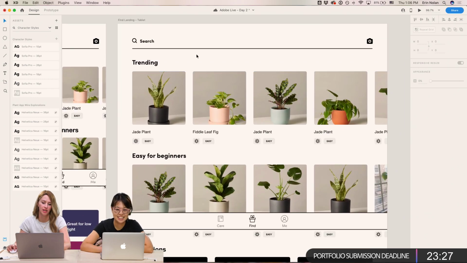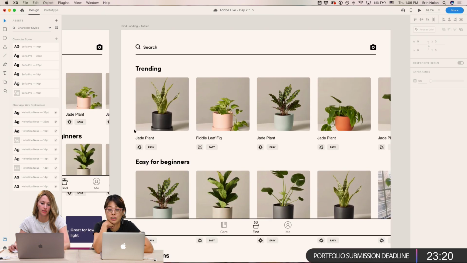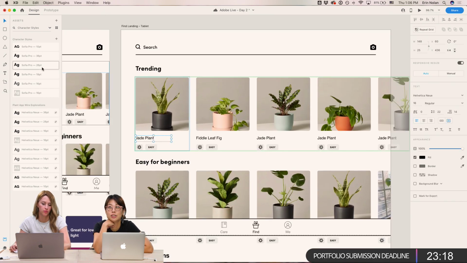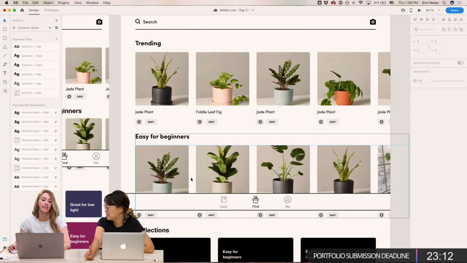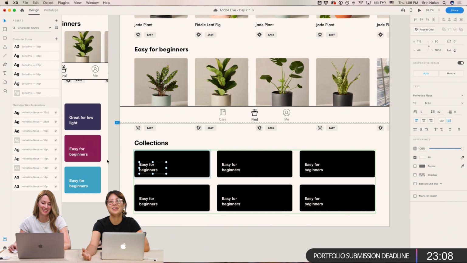I really like the way this type works. It's so cool how much personality you can get just by changing the typography. Type selection is huge. People who aren't designers underestimate, number one, how long it takes us to land on something. Oh my gosh, yes. And the importance of a great typeface. And I'm gonna actually make this.